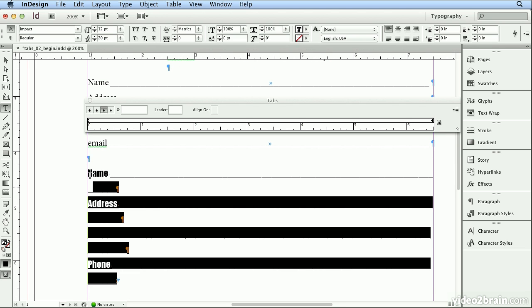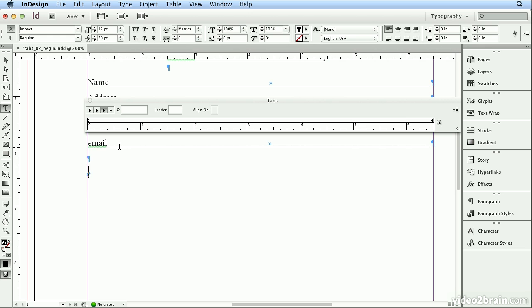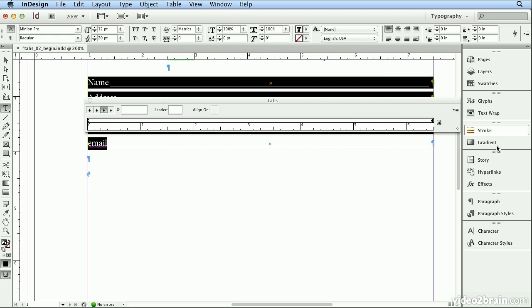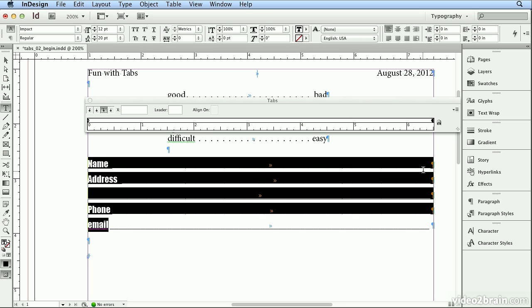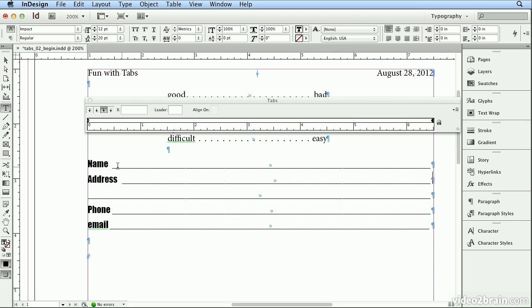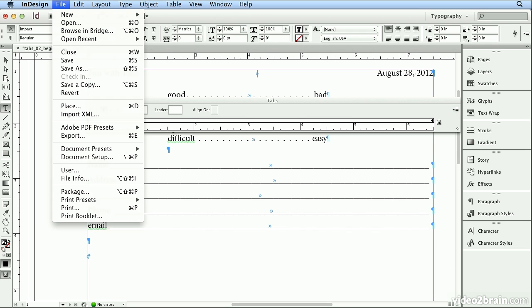So I'll delete all of that, and if I were to take this text above and highlight it, and change the font to something else like Impact, which you may or may not have installed on your system, all of the line endings are still perfect because it is done with a leader and not done with individual underlines going all the way across the page. So I'll undo the font change, and I'll click back on this line, and I'll make sure that all the tabs are cleared out.